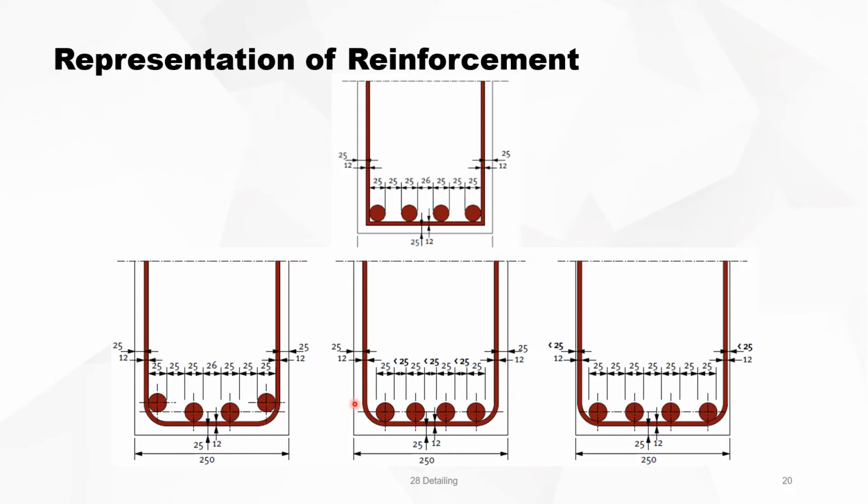Another way of doing it is that you put them all in the same layer. You take care of the required concrete cover, but the clear distance now is less because you cannot move it over. So the clear distance is now less than 25. So this will be a problem for concreting. So it's no good. Or another way to do it is you put the rebars in the same layer. You put the 25 clear distance, but now your concrete cover is less than 25, which is no good. So whatever you do, it's no good. So take care if you make a drawing like that, that you should take into account the bending radius.